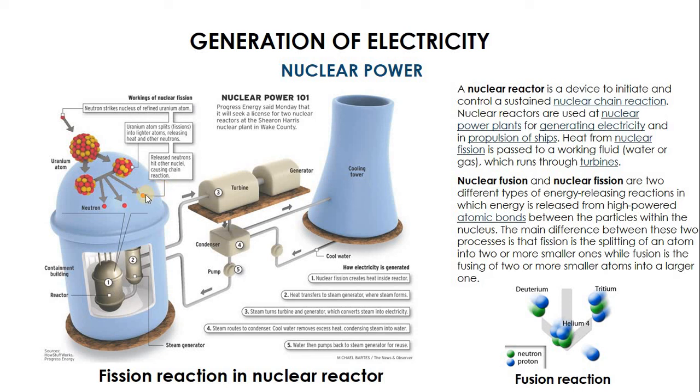Now, each of these neutrons will go and perform the function of this. So this will go and hit another atom to break it into smaller ones. This also goes and hits another atom to break it into smaller ones. This will hit another atom to break it into smaller ones. So this is the first stage. This first stage produces three neutrons, which will go and perform the same function as this.